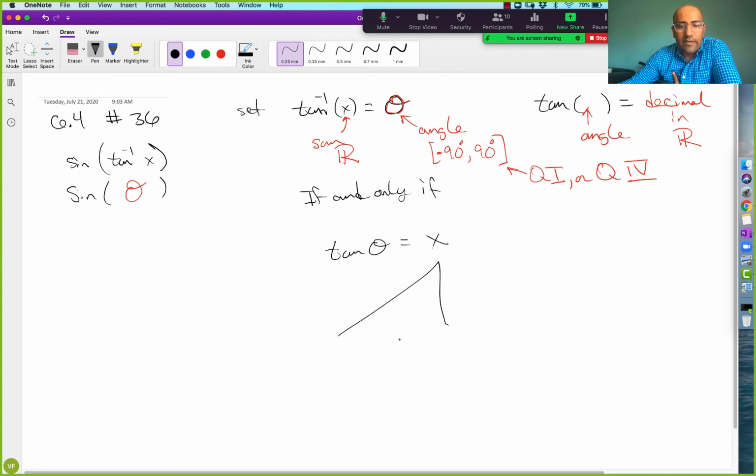Good. Okay, so now we can create a triangle. We have our triangle. Tangent of theta is opposite over adjacent, and since it's just equal to x, then we can put a little 1 underneath it and write it as x over 1. That's the same thing as it equals x. So here is theta. It's opposite over adjacent. We're missing this side over there. So it must be true that 1 squared plus x squared equals h squared.